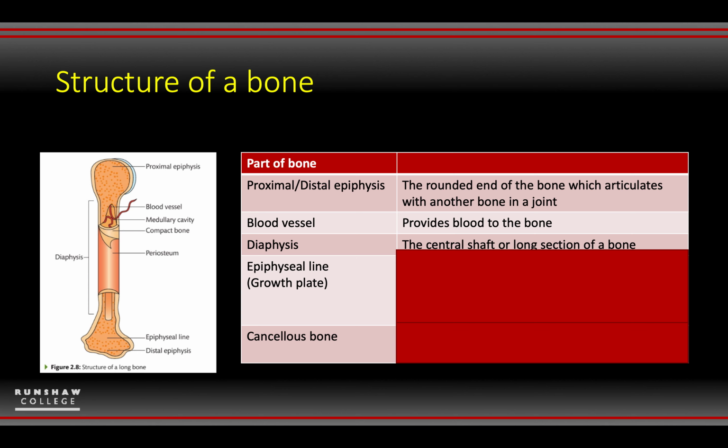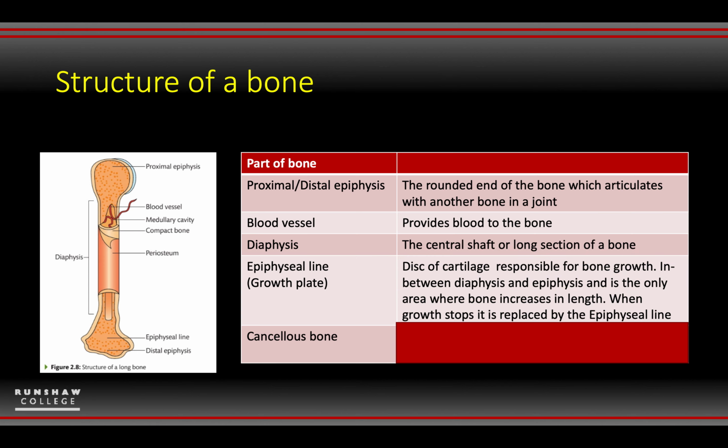An important point that may come up in exams is about bone growth. Now the epiphyseal line is quite an important part of that, and you can see a line at the top and a line at the bottom, which just quite simply is where the bone grows from. So it's a disc of cartilage that separates your epiphysis from your diaphysis. Now when growth starts to slow down and stops altogether, this epiphyseal line will close up and stop growing.